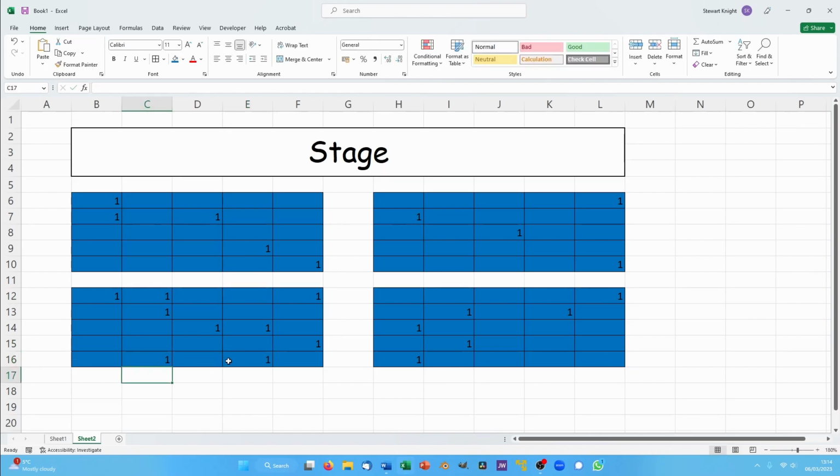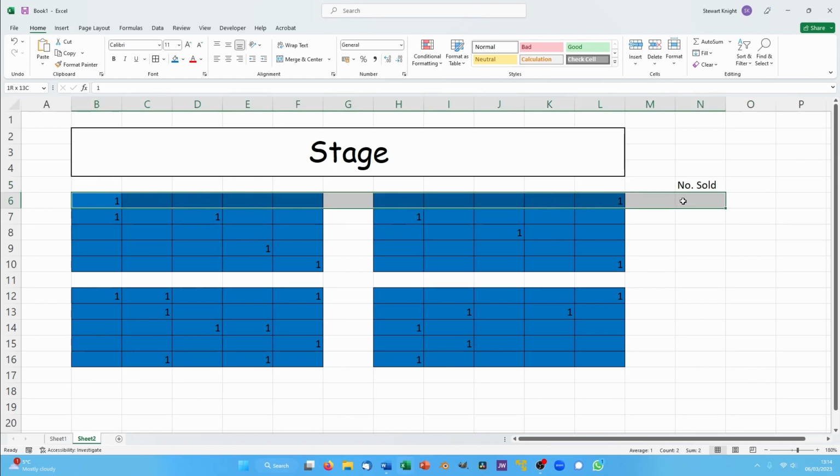Okay, so seats have been randomly assigned, and we want to see number sold. Let's do it that way. And again, we can do the Autosum. We can just get it and drag it to number sold, and then click Autosum.